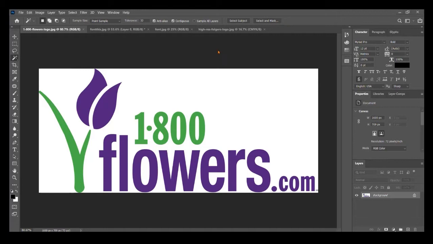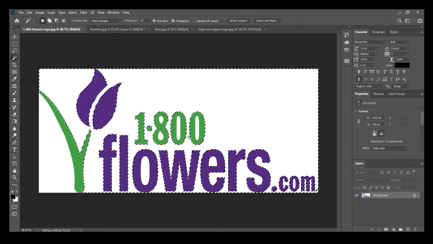What we have is called camera ready art, meaning it's just the art over white. So this is very easy to do with the magic wand tool. The magic wand tool is just going to grab any specific color that you click on. If I click on the purple, it is going to select the purple. If I click on the green, it's going to select the green. So we have a big, huge area of white. I'm just going to click the white.